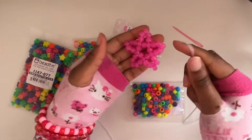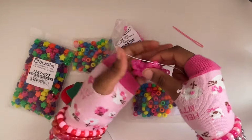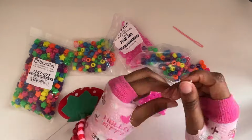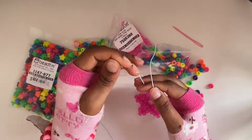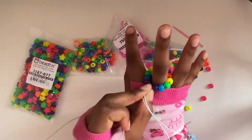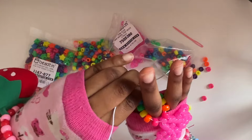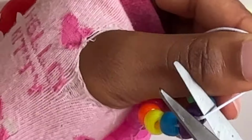Next, for the ring, I'm adding the shortest piece of string through the top end of the star, and then adding 4 beads on either side. This is give or take depending on the size of your finger. Maybe you'll need more beads, maybe you'll need less. I am also doing this in a rainbow pattern, but you're welcome to do whatever pattern you like. And then I'm tying it off and removing any excess string.